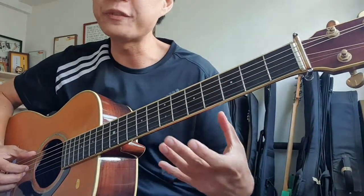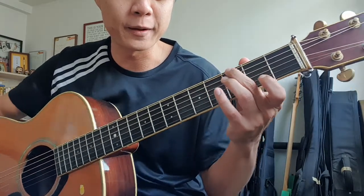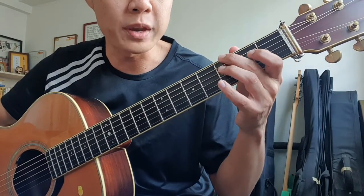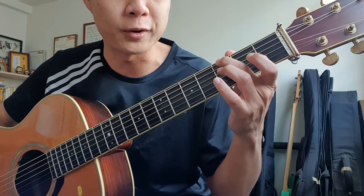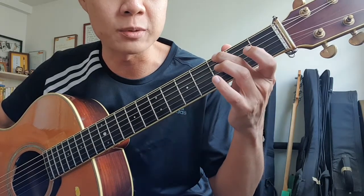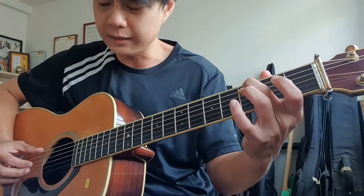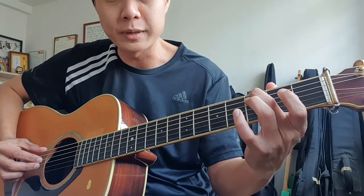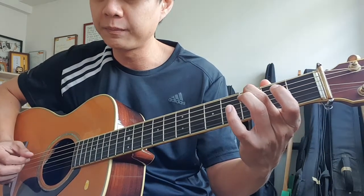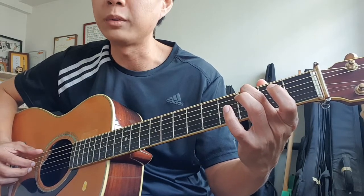Let's look at the very first stack of chords we have for the first bar. Now folks, what we have right there is basically a G chord — a one-fingered G chord. So the middle finger is going to be on the 3rd fret of your 6th string, and you're going to pluck that together with the open 3rd string and the open 4th string, like this. So that's the sound that we are looking for.